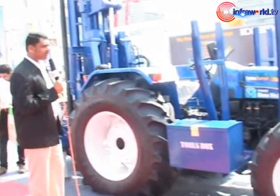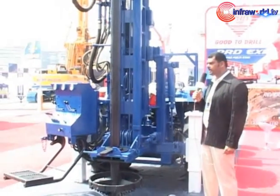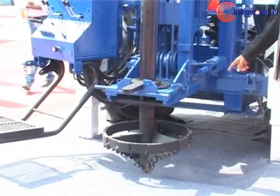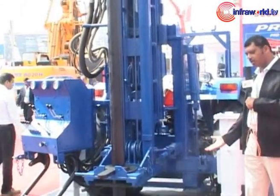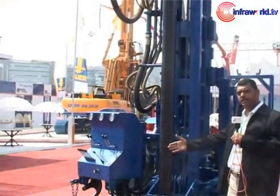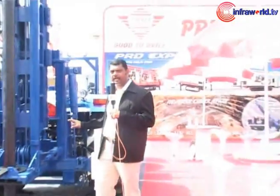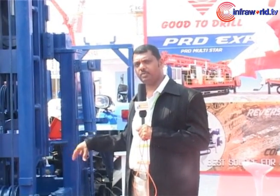The drilling is water-assisted using the DMC assisted method. The mast has a capacity of handling 3-meter drill pipes. The drill pipe is a 4.5-inch OD, and the drill bit is an 800mm OD drill bit. We also have the dump option of the mast to give more ground clearance on site. And we have a swing-out control panel, which gives the operator the option to stay away from the drilling rig. This is a very compact, user-friendly, and service-friendly machine — very good for getting into small sites.